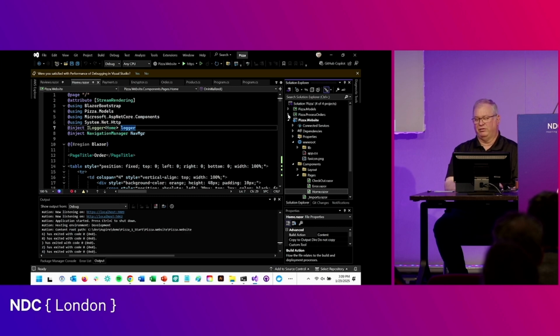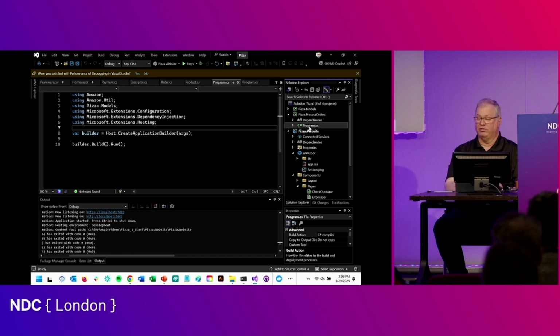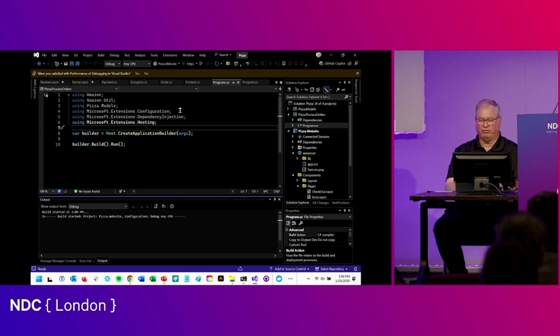And they know this microservices thing, again, they're very unsure about it, but they know they need some kind of order processor on the back end, and that actually has no implementation yet. Their website has a UI, but it doesn't do anything yet. But still, let's see what they have so far.